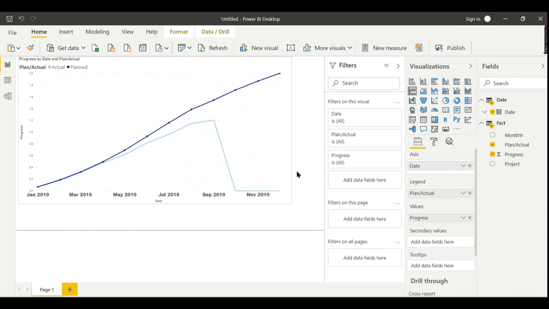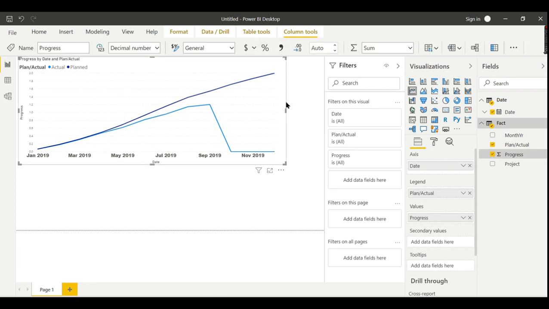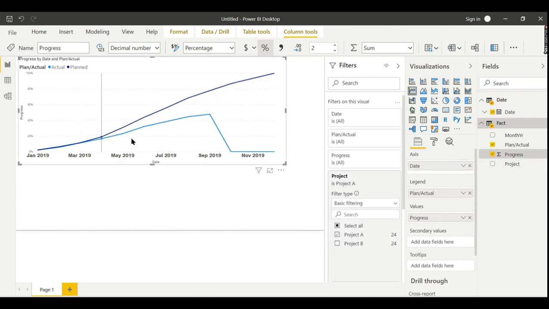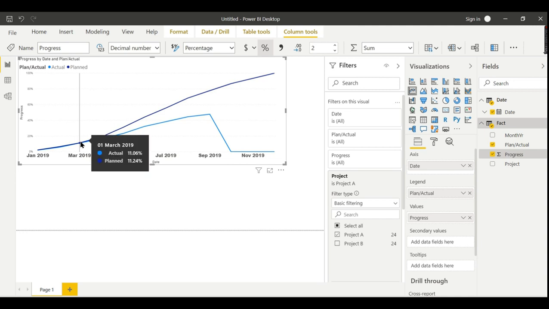Now we can see this is for all the projects, which is why you are getting more than 200 percentage. This is in percentage, so let me show it in percentage, and this should be shown for a single project. So I will filter in the visual for project A. Now we can compare it with the source: in March project A is 11.2, that is planned.